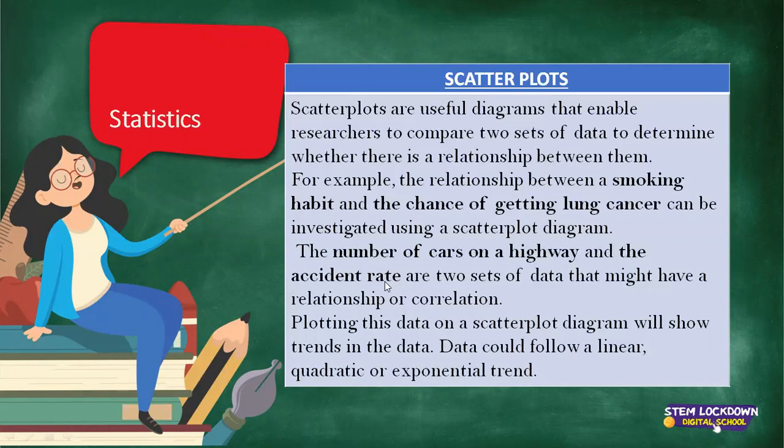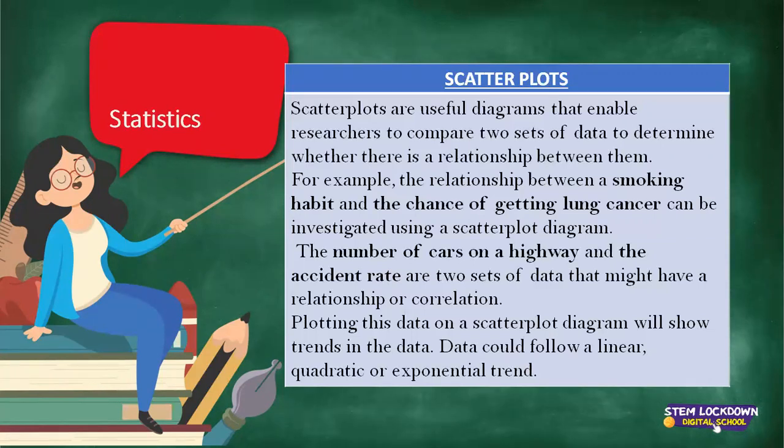For example, talk about the learner's school fees and the income of the school. That is another example. We can give as many examples as we want. So in research, we research this kind of situation. We try to find out if there is any relationship between one event and the other.